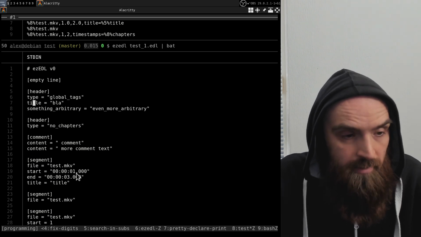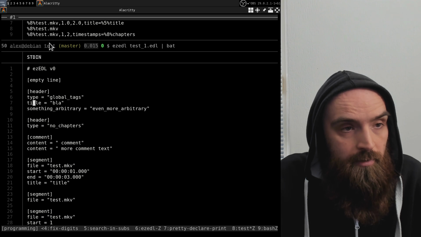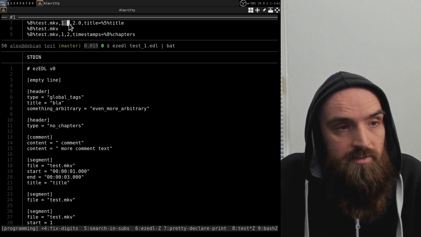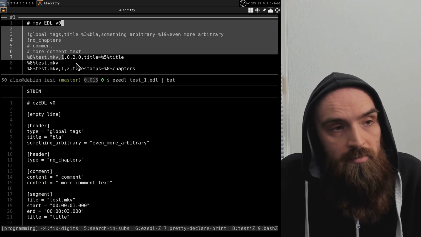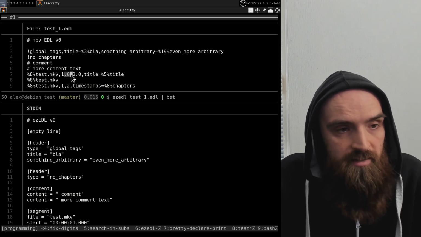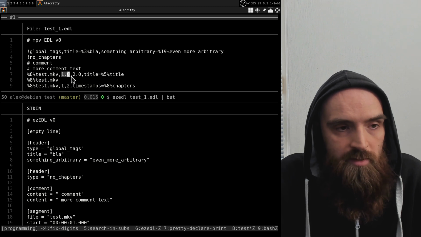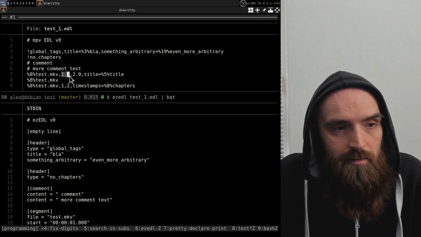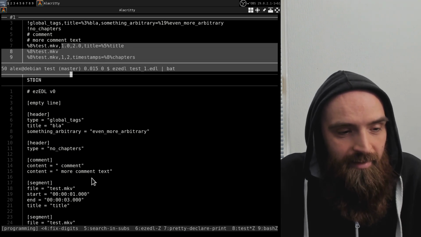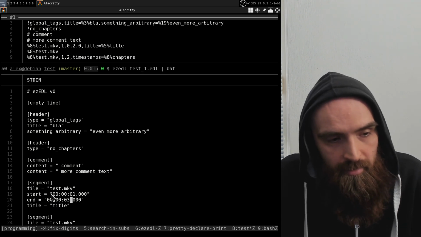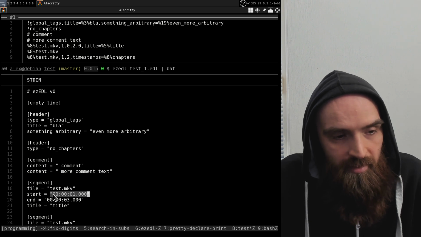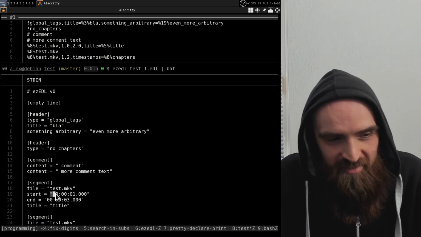So that's one thing that ezEDL takes care of. Another thing is the time code. The MPV-EDL format uses seconds with milliseconds when working with time, and I basically think that it's much easier to deal with this format.